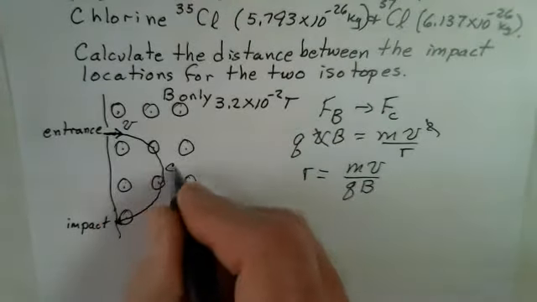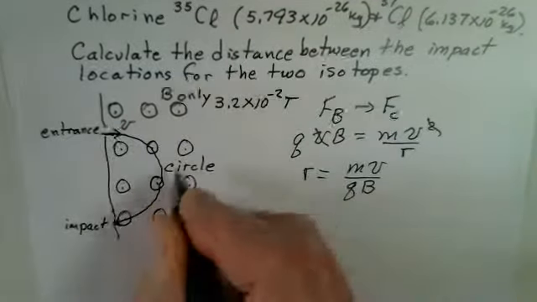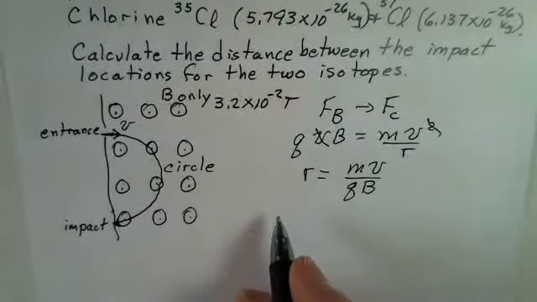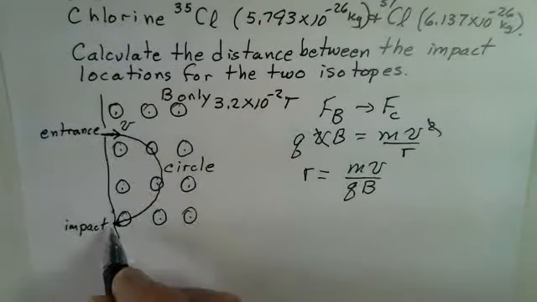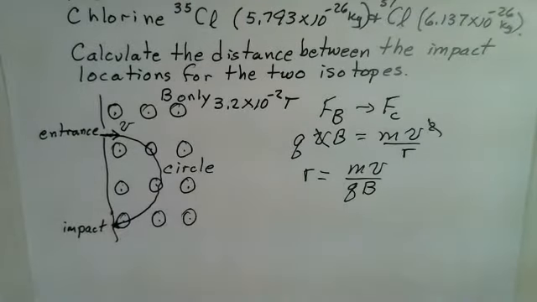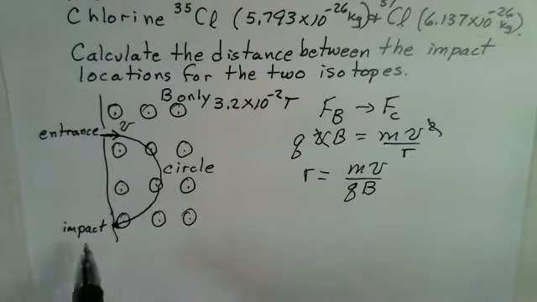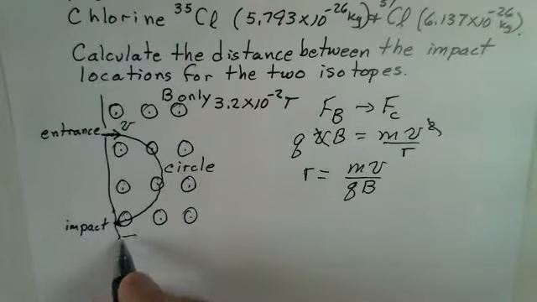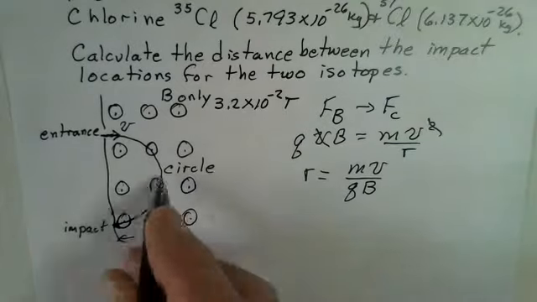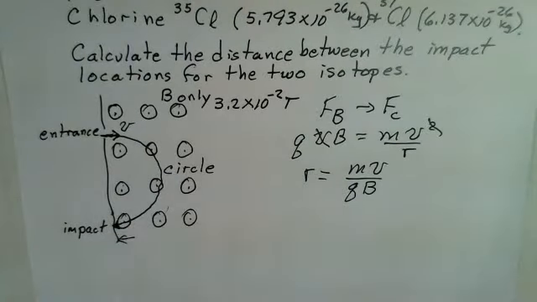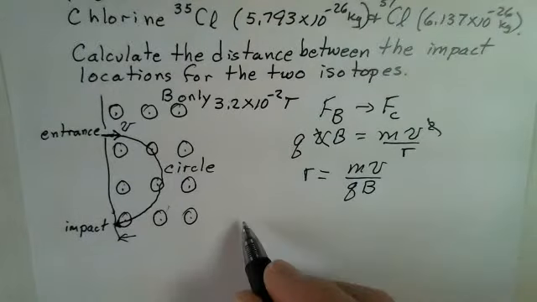It's our expression for calculating the radius of the circle. We're moving on a circle for the ion in the presence of this magnetic field. We're going to calculate the radius. The impact point is a diameter away. So once we calculate the radius numbers, then we'll multiply them by 2 to get diameter. And then we'll subtract those two diameters. I'm not drawing the second path just because I don't know if I can draw as good a circle as I did for the first one. But let's look at this calculation.